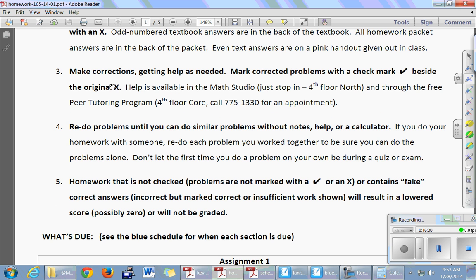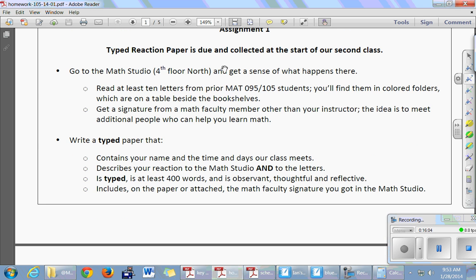So the first assignment is a little bit unusual. Here it's assignment 1, the typed paper. I'm not going to talk about the details, but it is all written here. In essence, you're going to head over to the Math Studio, which is this wonderful room right on the other side of, well, it's not quite the other side of that wall, but 50 feet that way. You find this huge room with glass walls. Oftentimes there's a math faculty member working there helping math students on their homework and studying for quizzes and tests and all that. It's a great resource.